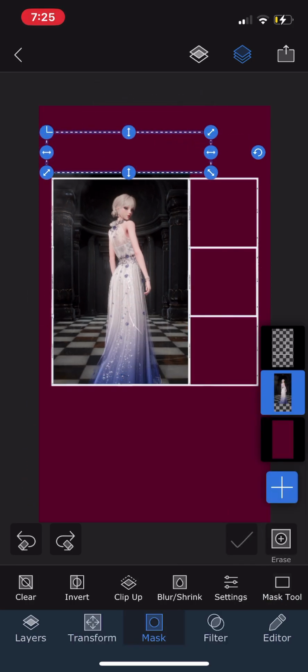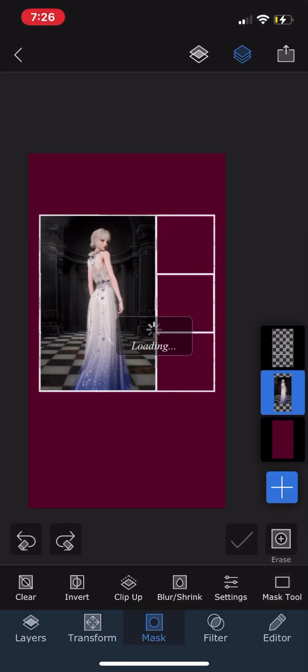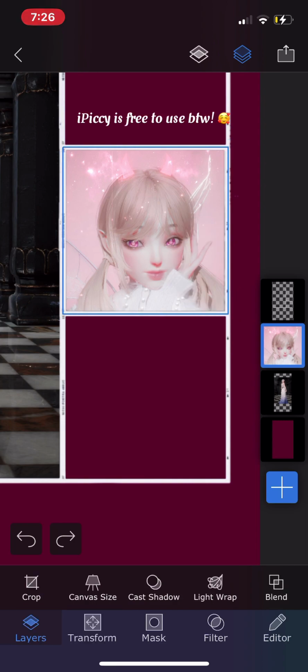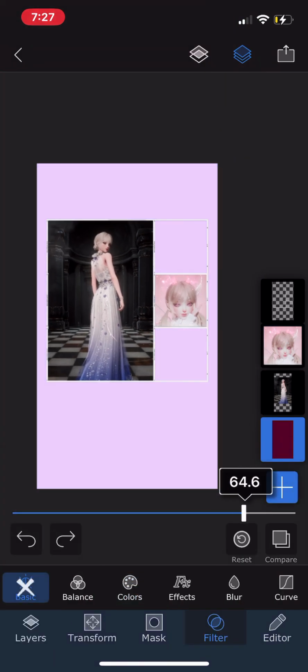Website-wise, I would recommend Pixlr. Pixlr does have a subscription now. It used to be free. I don't know why it changed. But a close second to Pixlr would be iPiccy, and I will link all the stuff in the description below, including the apps I mentioned on number 6.